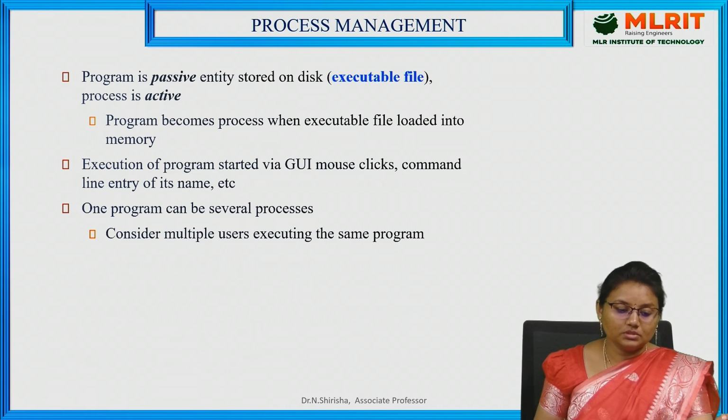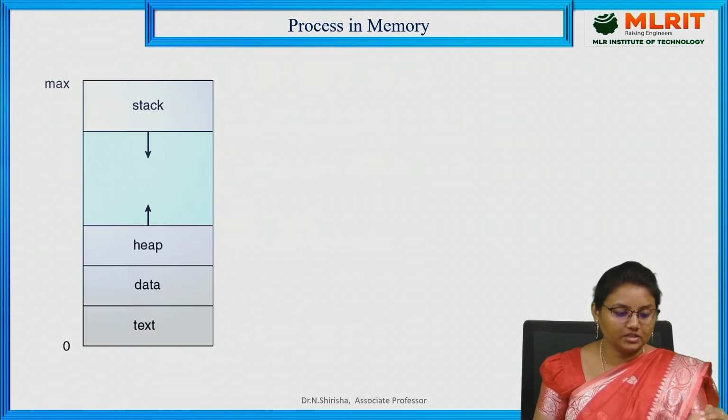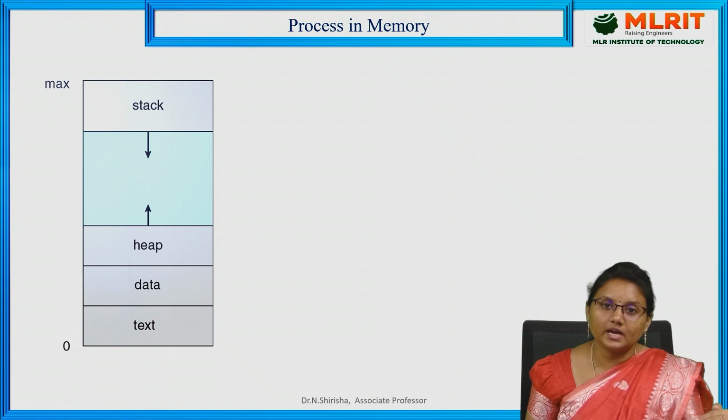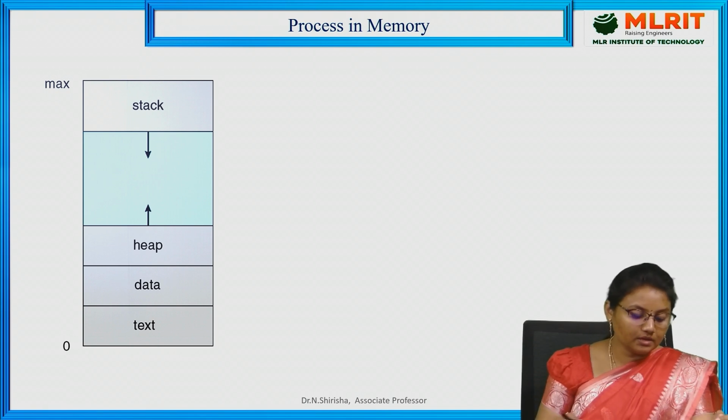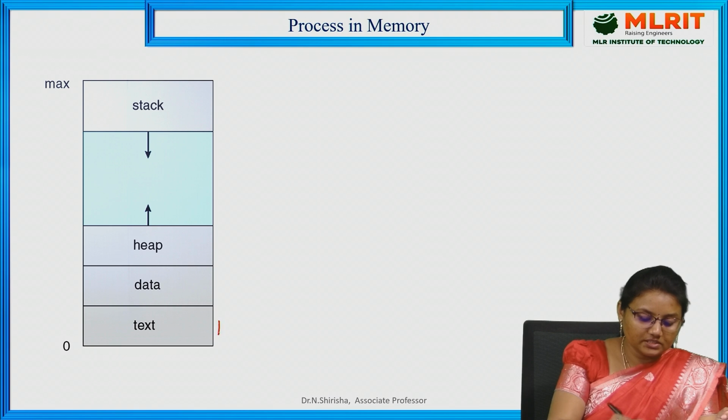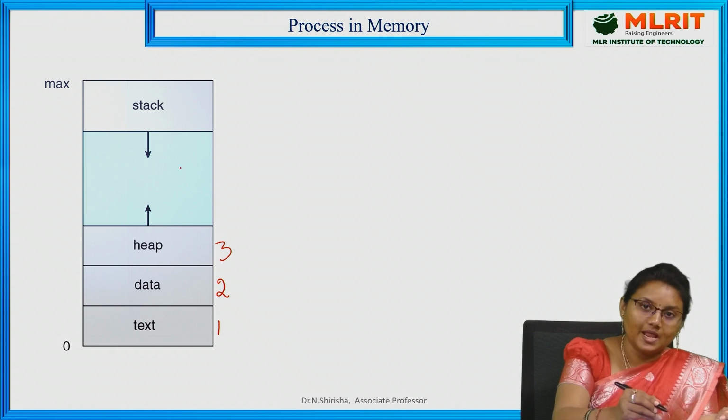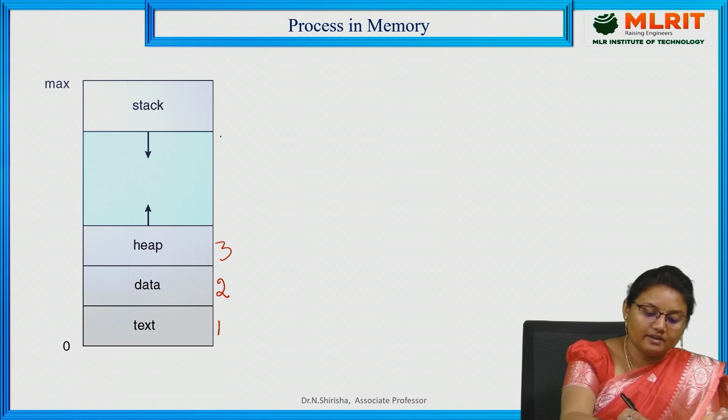Where it shows all these. Okay, if you see this diagram, this is a diagram where it shows how a process is stored in the memory. So if you take the memory, first is the text section that we have discussed, then data, then you'll have heap. Heap will be dynamically allocating, so you have some space up towards the heap, and firstly you will have the stack.